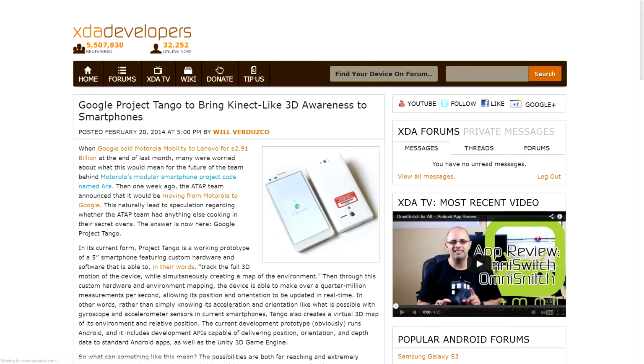They're calling it Project Tango, and it is a 5-inch device that packs a very interesting, unique feature, and that is using a combination of cameras and accelerometer and GPS and all sorts of other sensors built into the device. The device will have the capability to track full 3D motion of itself and its surroundings. So in theory, it can actually map out a room. It can map out your location based upon moving around the room and looking around the room using the cameras.